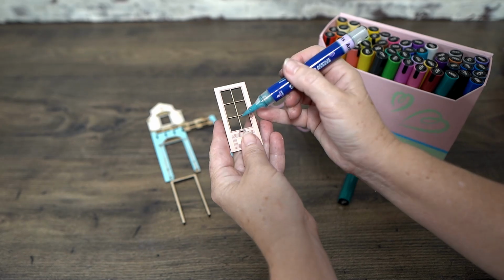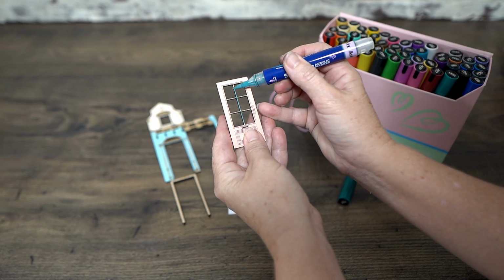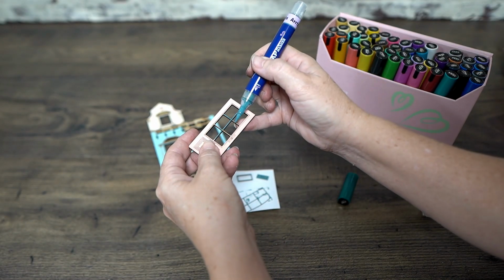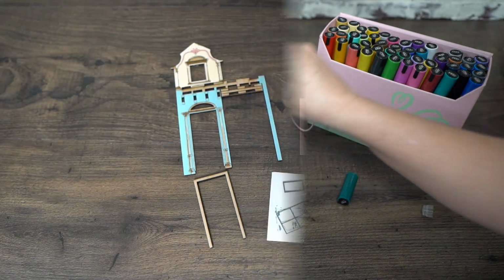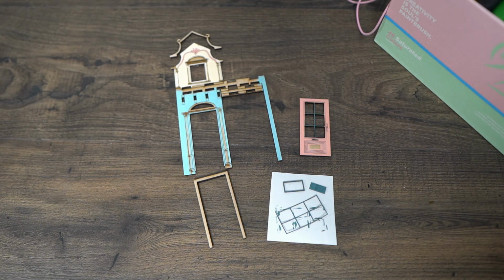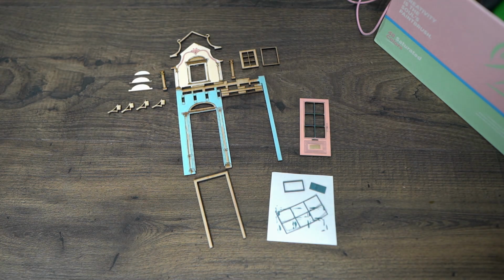All of the colours in this set of markers really are lovely, which made it even more difficult to choose which colours to use. I think maybe Arrtx should put together some kind of a paint by numbers book to go with these markers, because I know I would happily spend some time on that.